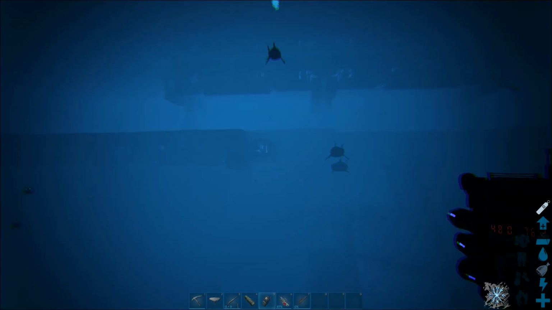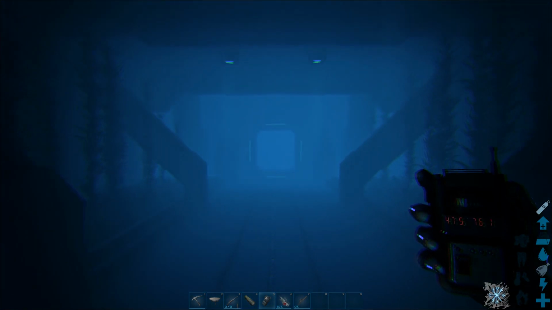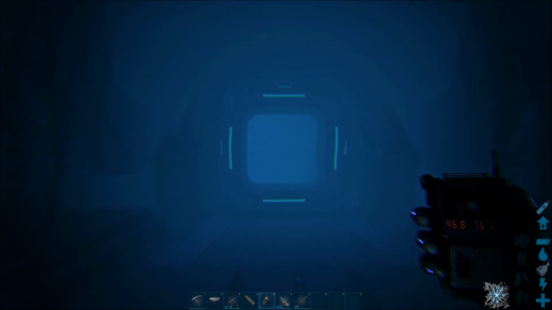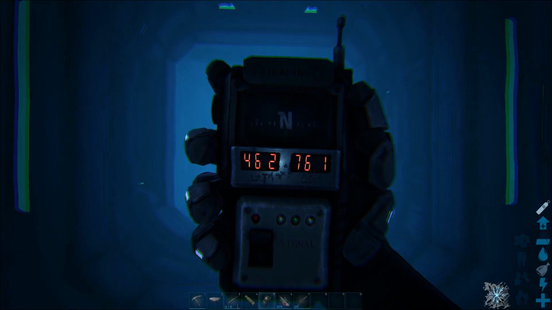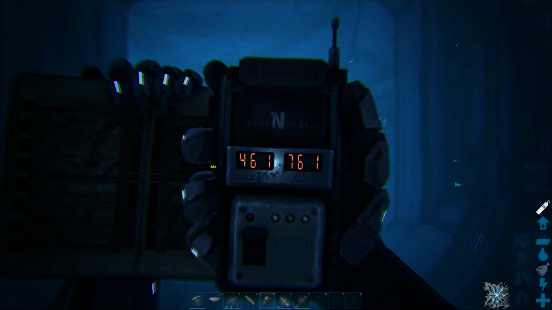You need to be careful because there are other types of creatures in here that are aggressive that'll attack you along the way. Just make sure that you're well prepared. But the tech suit makes it easy to go underwater with ease. And here's the entrance. And again, here are my coordinates. This is where I'm located on the map. And this is the second entrance that I found.